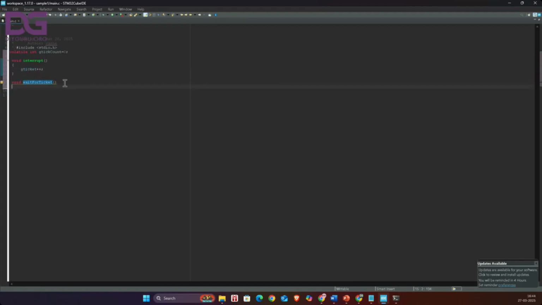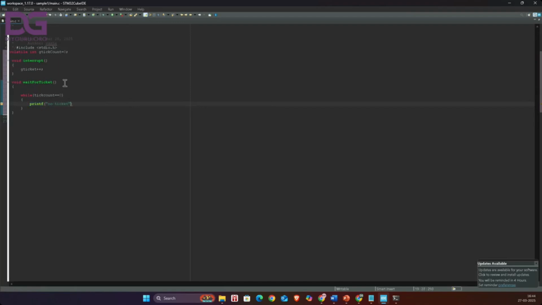Here I'm going to put while ticket count equal to 0, just display no ticket, like printf no ticket.